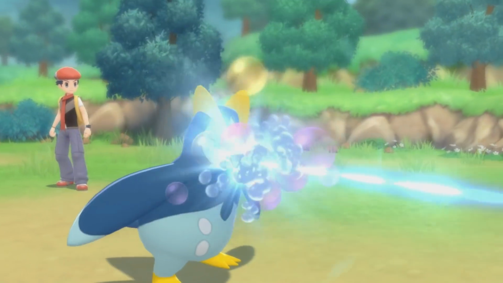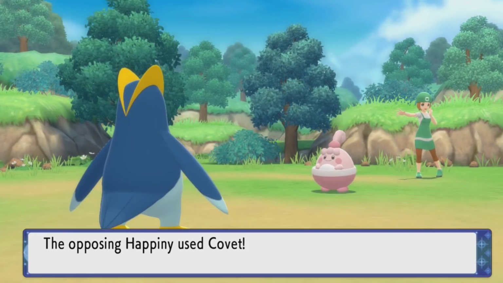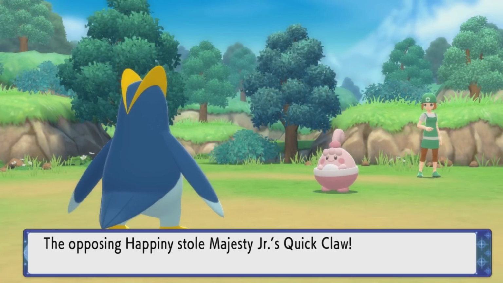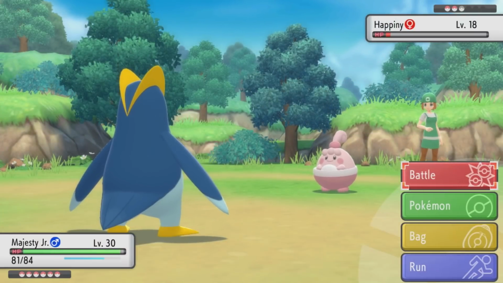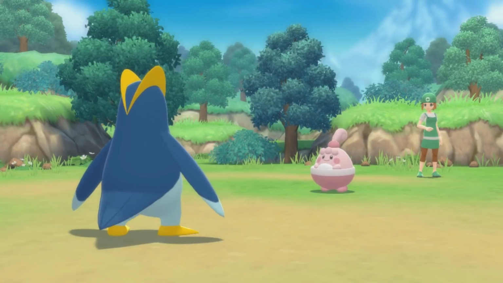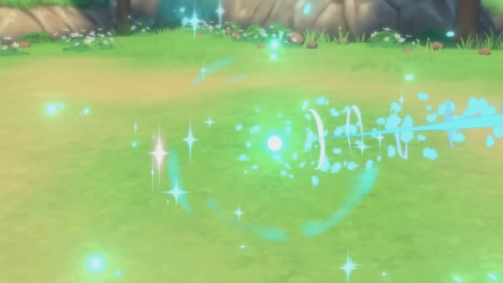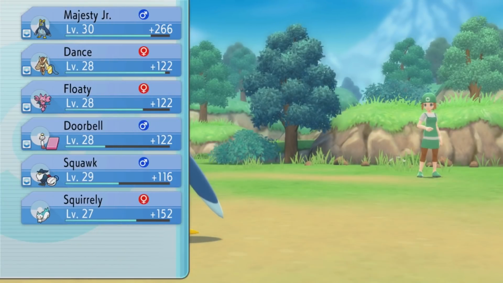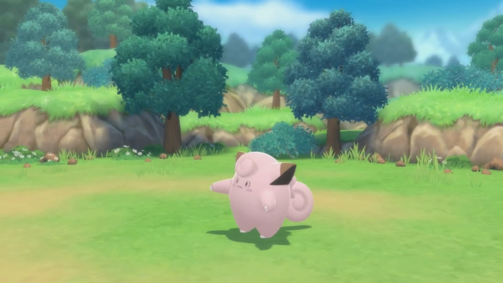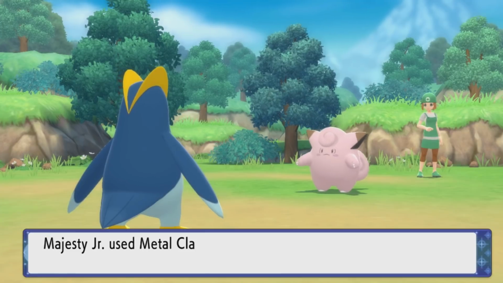Wait, why am I doing this? I should be using physical attacks here. Oh, whoops. No, no, no. Don't take my item. That's my Quick Claw. Watch, it's gonna use it, isn't it? Ah, that would have been funny though, if it did. I better get it back after this fight. I'm pretty sure I do, unless there's a major problem.